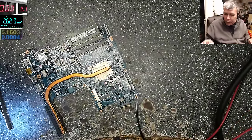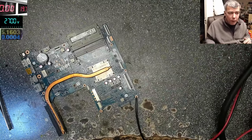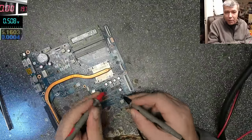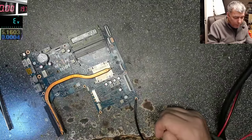If we are checking with the multimeter, diode mode, on the capacitor, now it's not short anymore. You see? It's not short. So that's the issue. That chip is the problem.